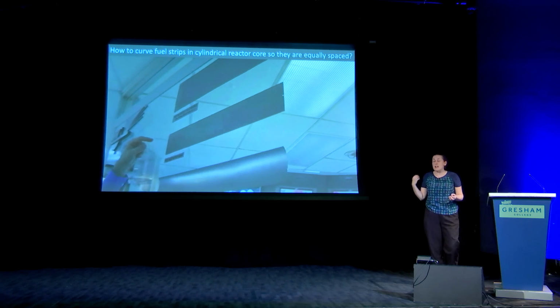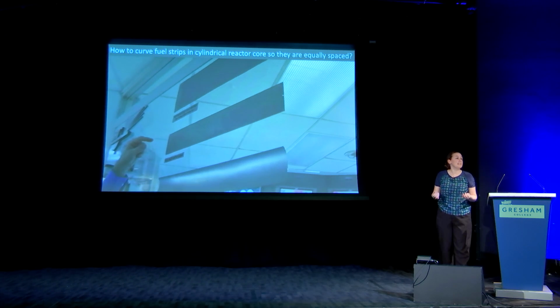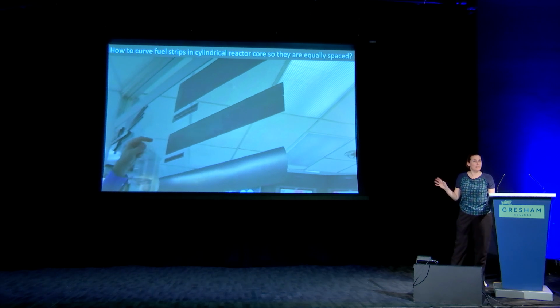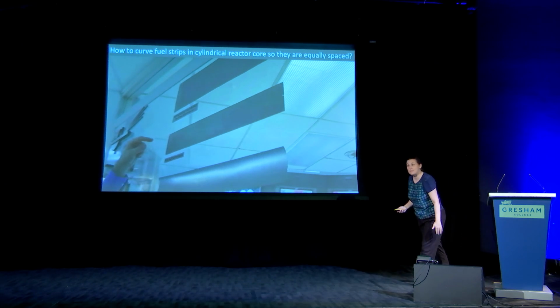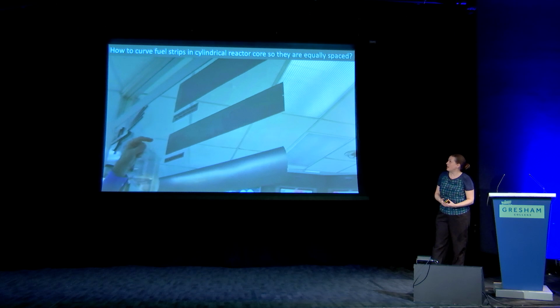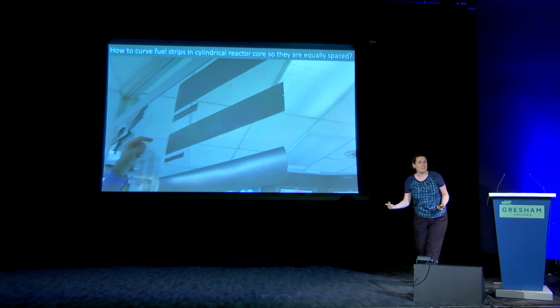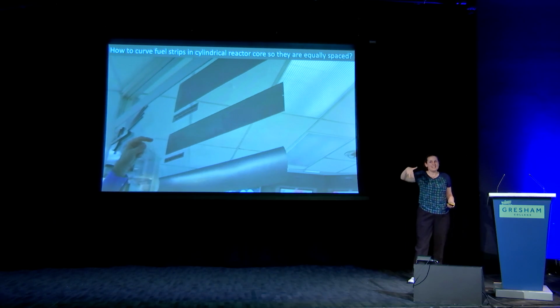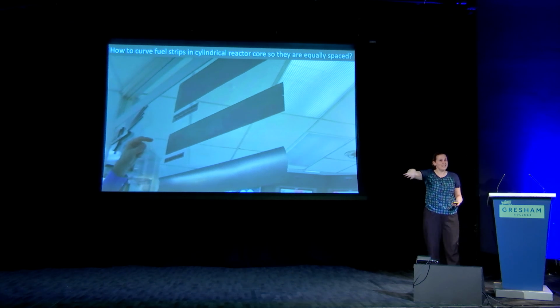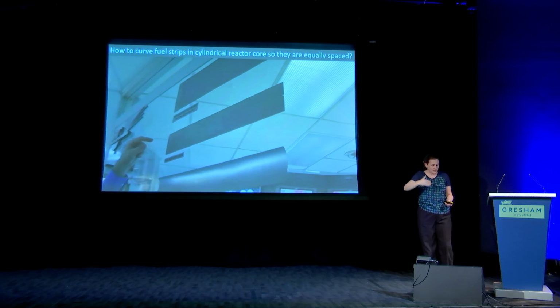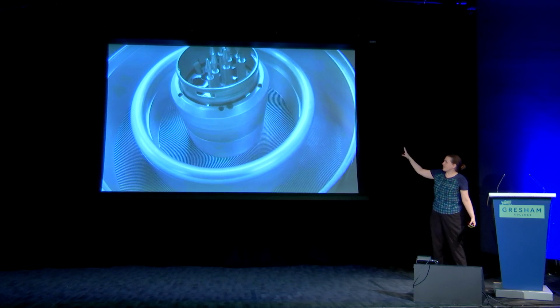There are 1 million billion neutrons per square centimetre being produced. That makes for a lot of heat, so the coolant needs to be able to pass equally between all of these things. So you've got these rectangles, and you've got to fit them into a cylinder, around a circular centre, in such a way that they have constant distance apart. So this is the kind of thing you're trying to do. So what do you need for that?